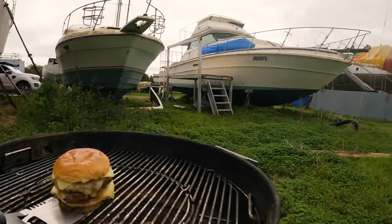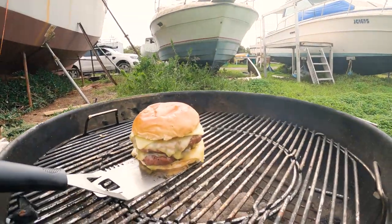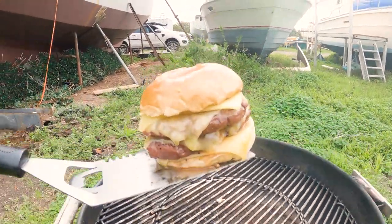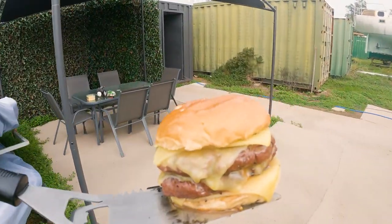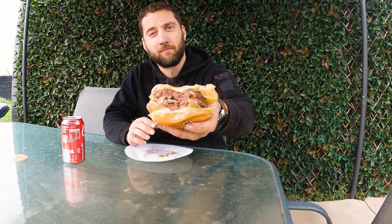One of the best things I've found about bringing this wet bird down to the boat is having to cook my own lunches. Nothing like having a nice home cooked burger for your half time break. Great burger. Lots of cheese, lots of beef.